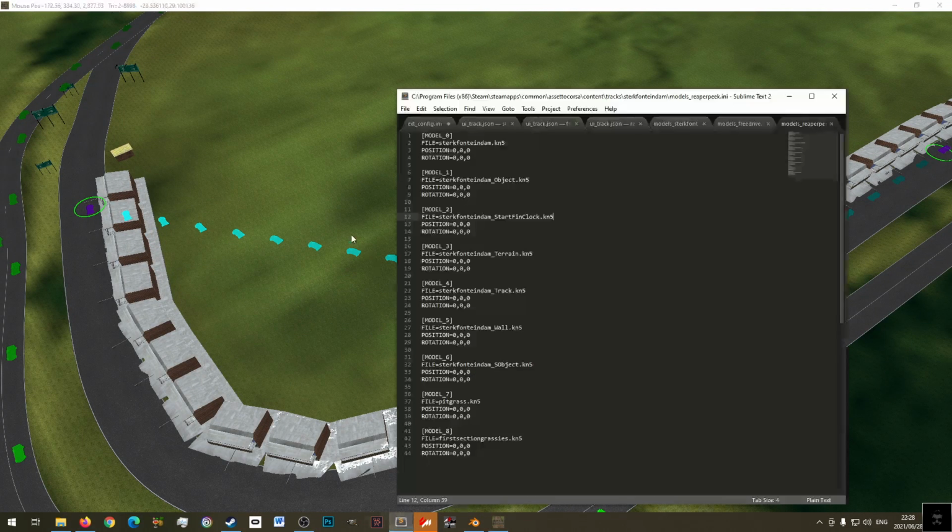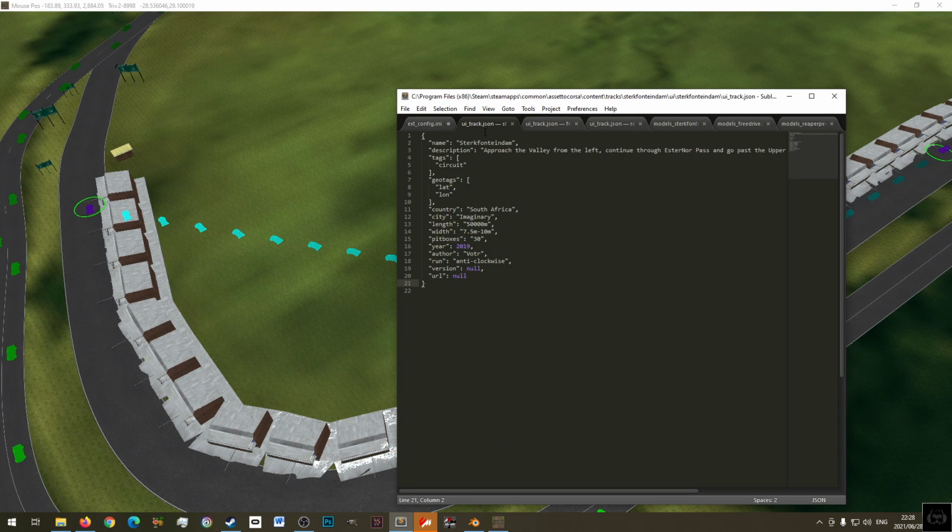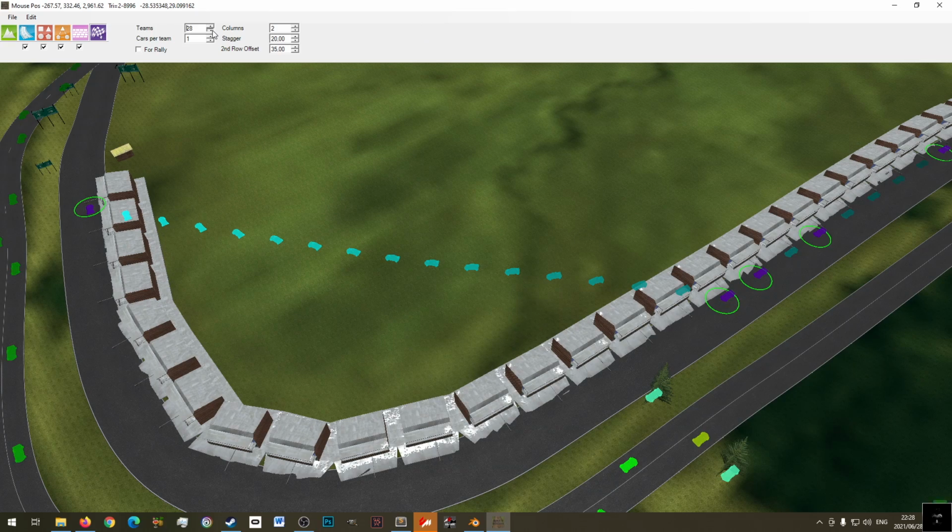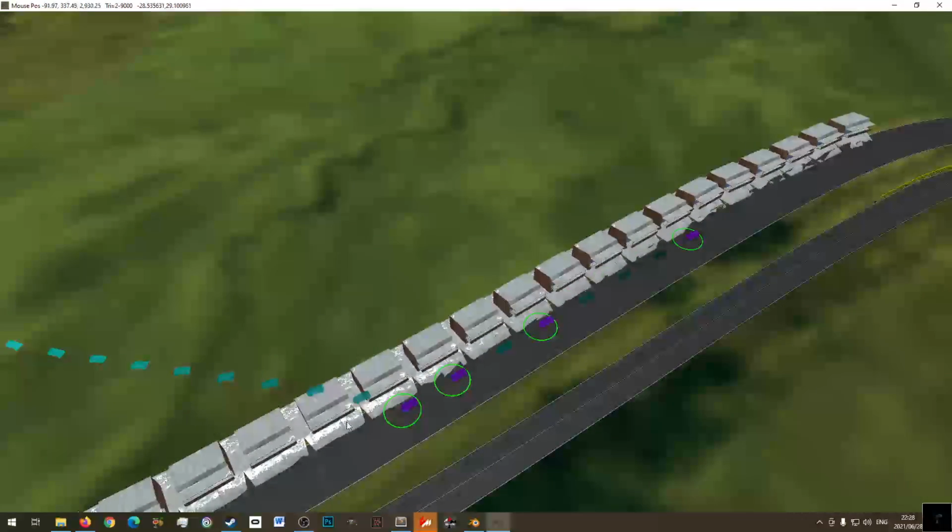I said Reaper Peak will be 24 pit boxes. Okay, change it to 24.